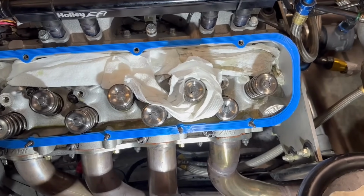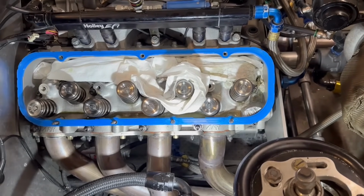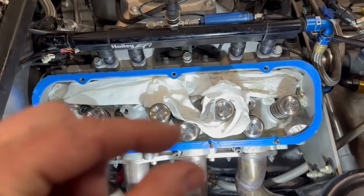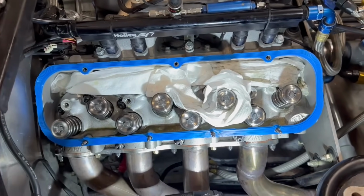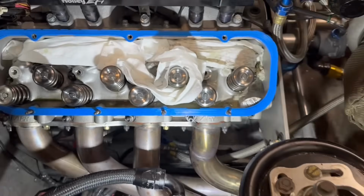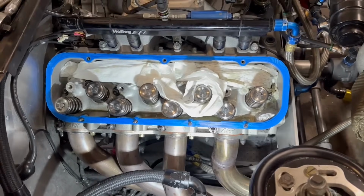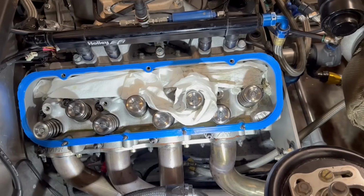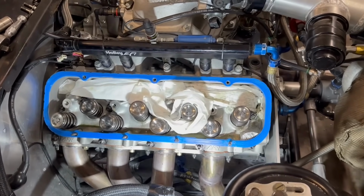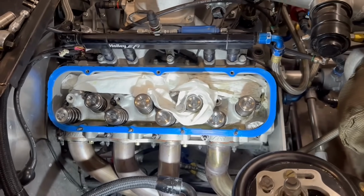But the thing you do not want to do, in my opinion, is use the aluminum bit, the one that is real sharp, and it gives you a lot of big chunks. This is fine material. I'm pretty confident I'm going to be able to get like 99% of it out of the head, and it's not going to go into the engine. But if a few of those particles do go through, that will go right through the oil pump, no issue, for the most part, because it's so fine, and then it'll get caught in the filter.